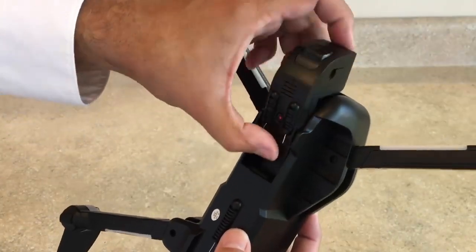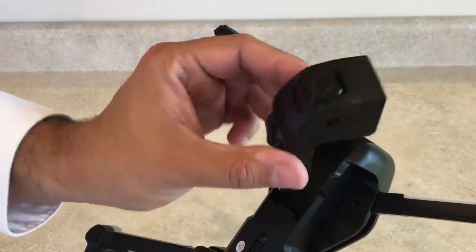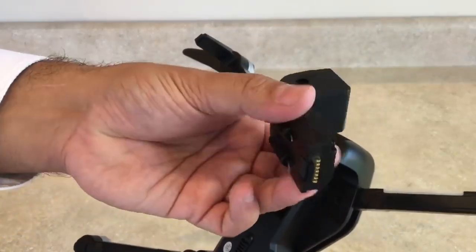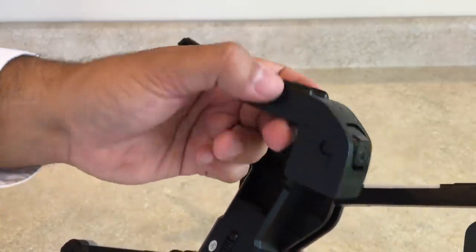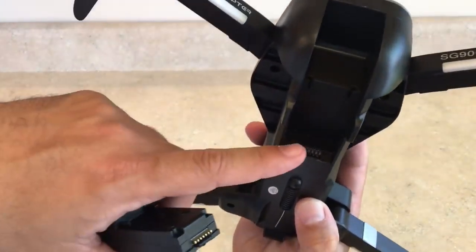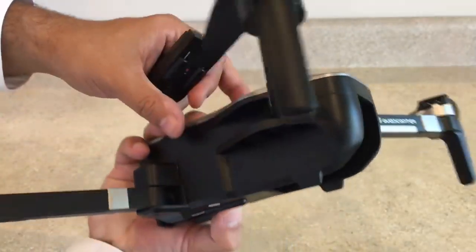And the camera module is removable, as you could see here. And there is a 1080p and a 4K version of this. This is the 4K camera. And unfortunately, there is no SD card slot on this. All the footage is streamed directly to the mobile device. And you could see the connectors here and the empty space once the camera module is removed.